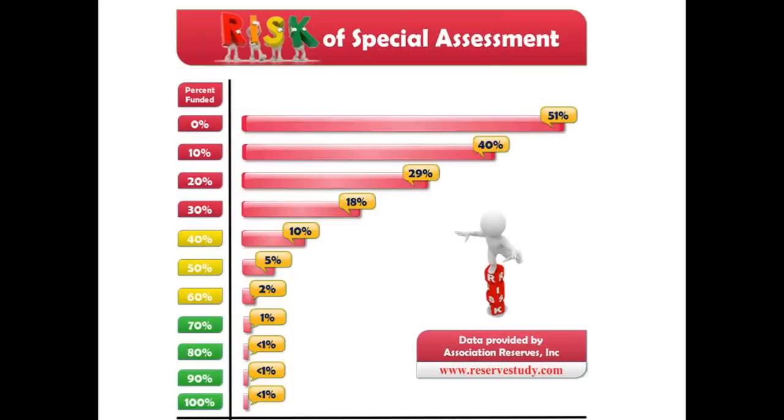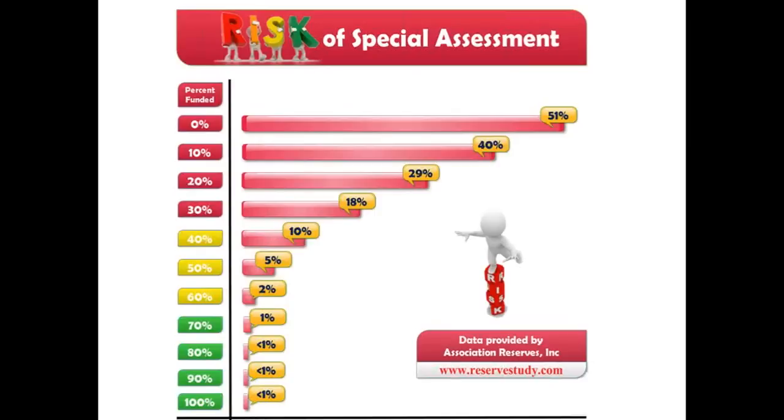That's actually not a clear right or wrong answer. It's more like choosing an insurance deductible risk, because the association gets to choose its exposure to the risk of anything inappropriate or unfortunate that happens when their reserves aren't adequate. You can see the chart on the screen. An association's risk of a special assessment is measured by their percent funded. The lower their percent funded, the higher you get on the page here, the higher their risk of a special assessment. No surprise. If they strengthen their reserves, and you can see lower on the page, their risk of a special assessment goes down. So it's a risk management decision the board makes.